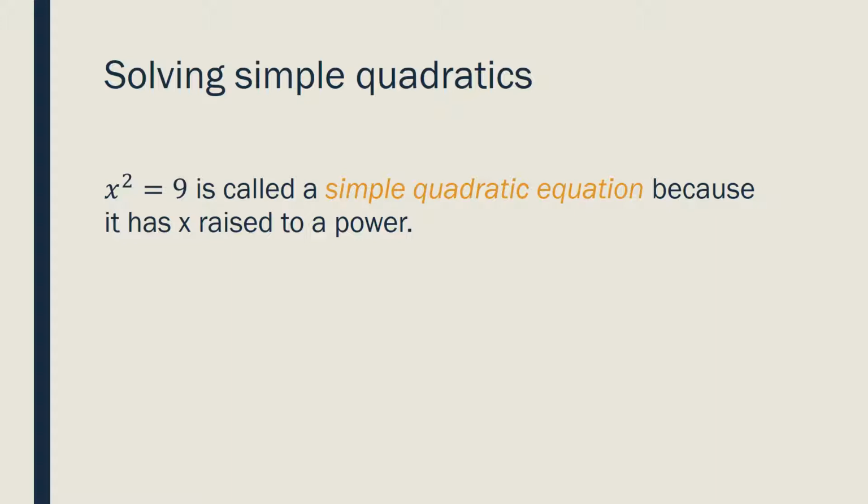Now, an important term for you to know is what a simple quadratic equation is. A quadratic equation is any equation raised to the power of 2. And you're only going to be looking at simple ones at this stage. But know that a quadratic equation is going to have something raised to the power of 2.